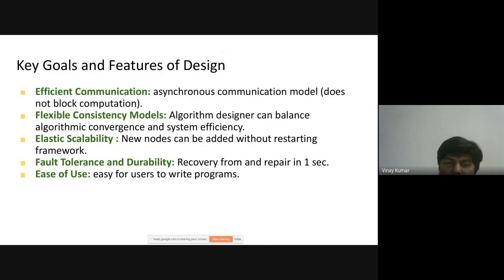Then we have our key goals and features of design. So, efficient communication, asynchronous communication model. Most promising communication can be established as asynchronous, right? So, it helps the access of the data faster through non-blocking IO mechanism, right? So reactive Spring in Java with Netflix OSS stack, Akka and plain Scala, Vert.x for polyglot programmers can be considered for the API design at data storage site.